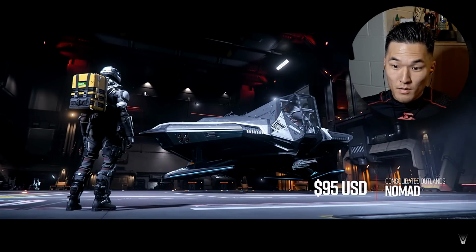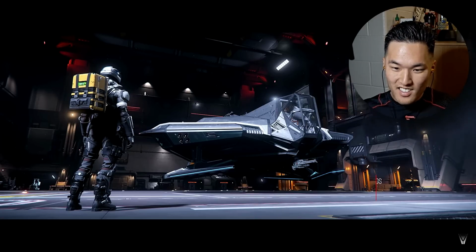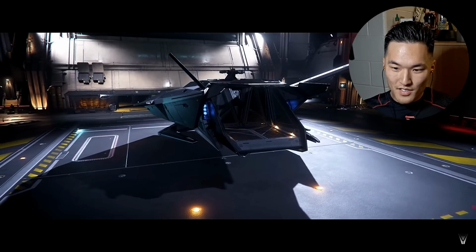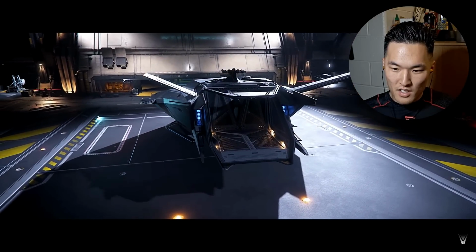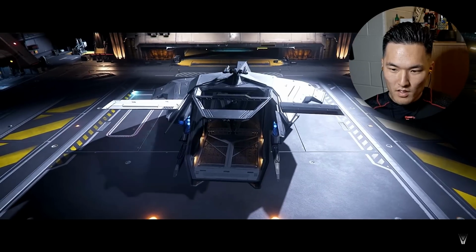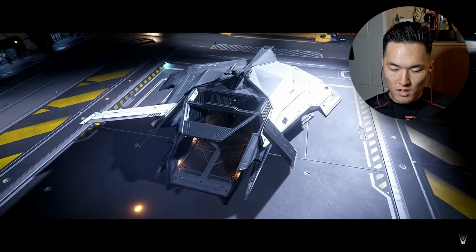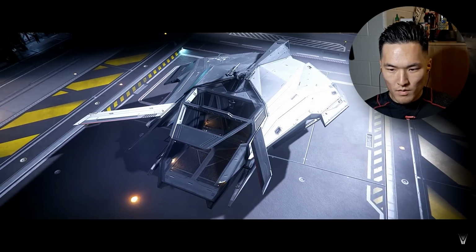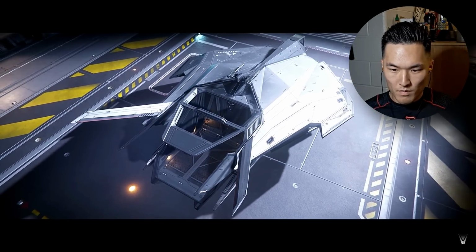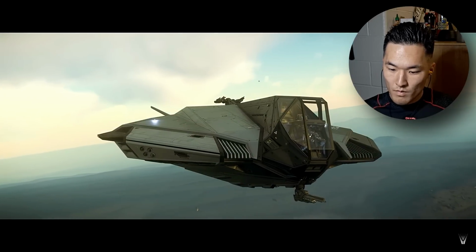And finally, we arrive at the last ship on the list. $95. The Consolidated Outlands Nomad, Star Citizen's quote-unquote premium starter pack for $95. This ship is the most recent addition on the list and tops out not only in price but also in utility, so you do get a bit more for what you pay for. It's also not quite as slow as it looks, as in the black, it's one of the fastest ships that I've reviewed at 1,171 meters a second, allowing you to run.